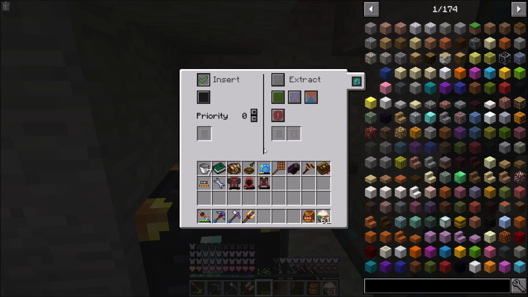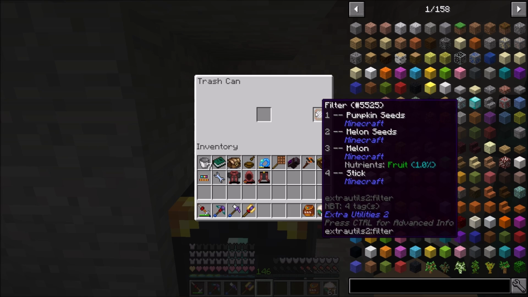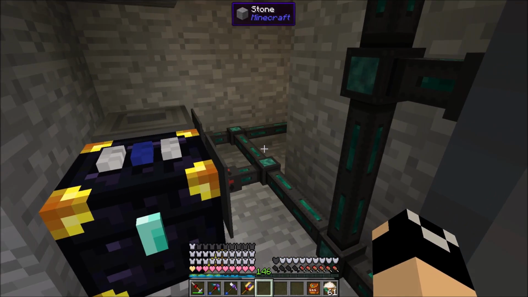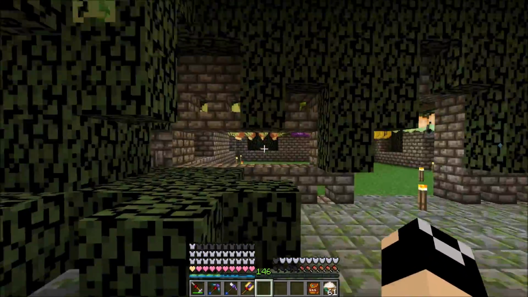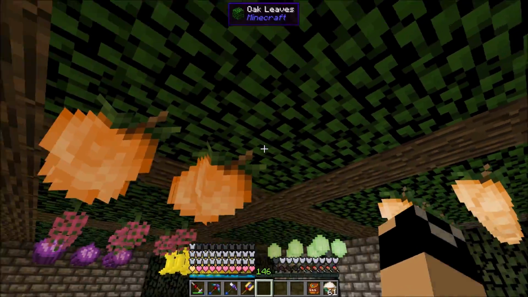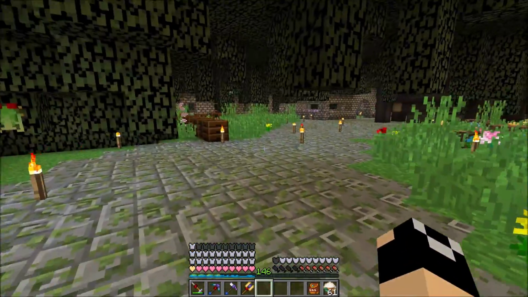Everything just gets pulled out and sent to ender chests. Then I've got pumpkin seeds, melons, and sticks that go into the trash can, because I don't need those. I have those automated elsewhere, so they get trashed. Everything else goes into an ender chest and gets sorted. Over here, we've got Pam's Harvestcraft automation, tree automation. I haven't finished filling out these, but I need to do that.